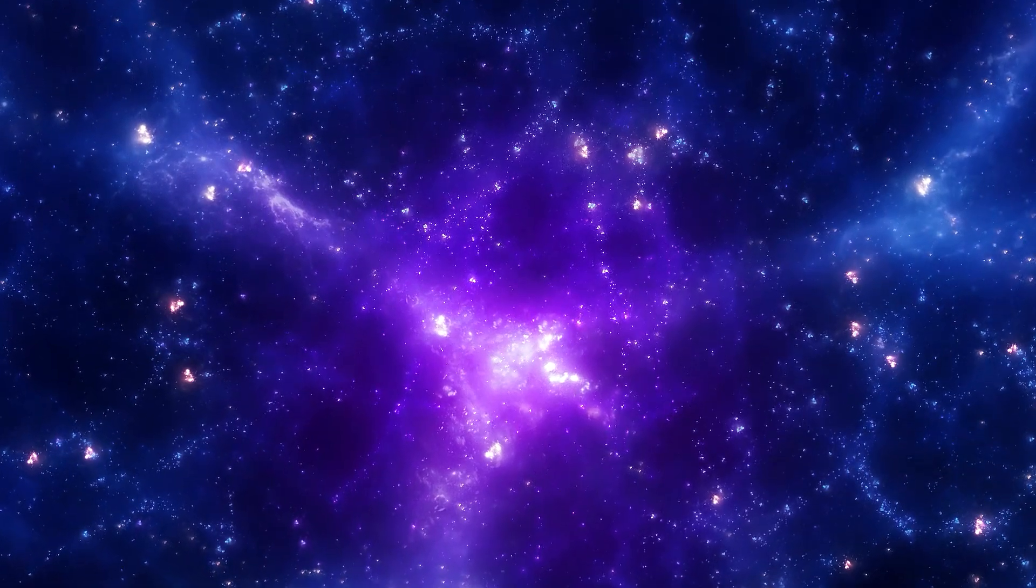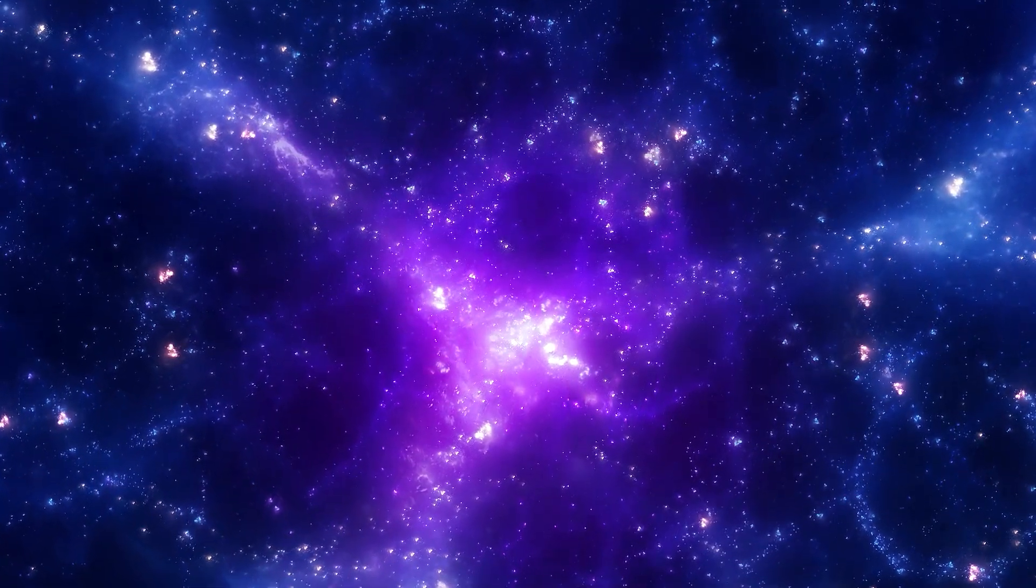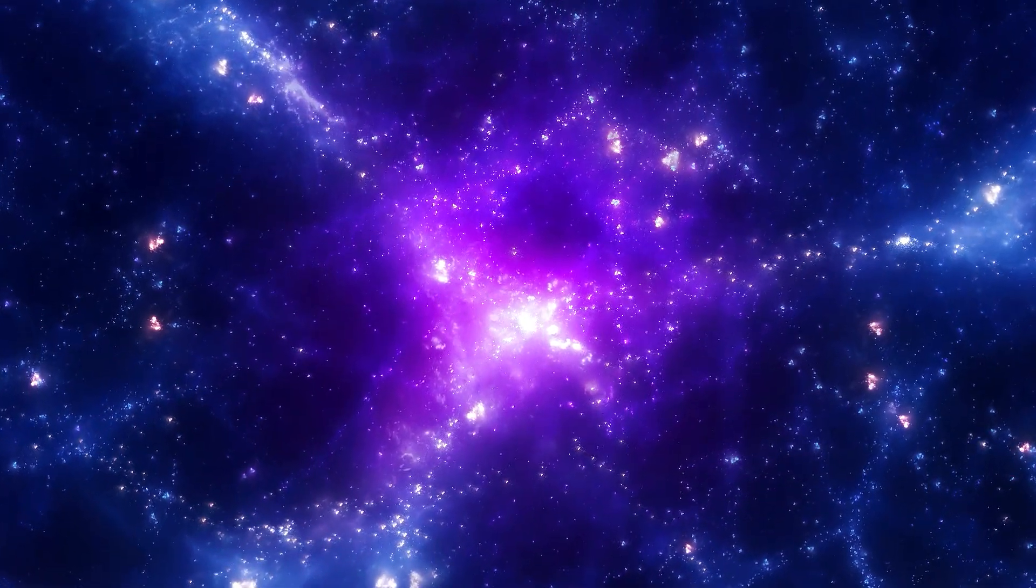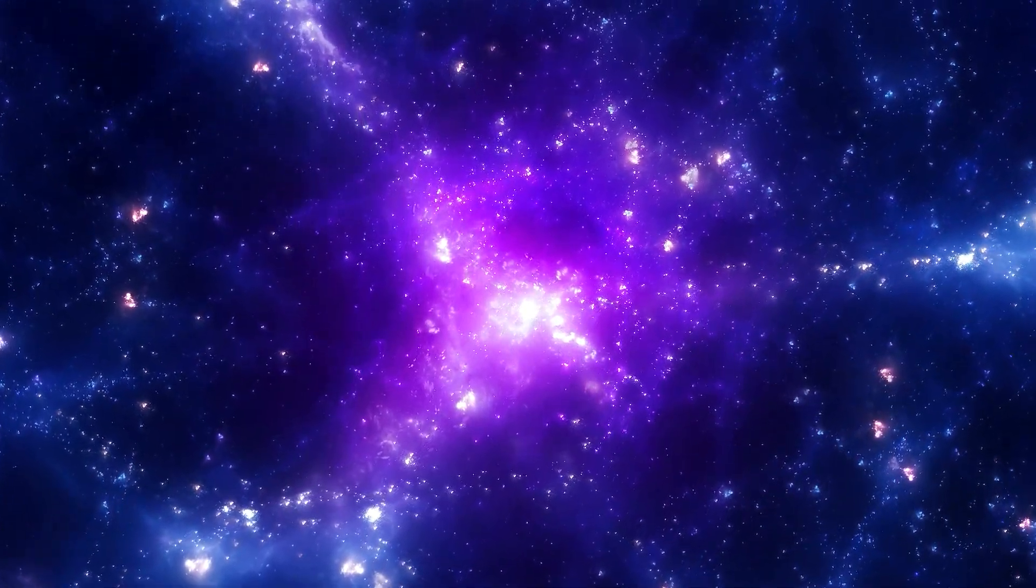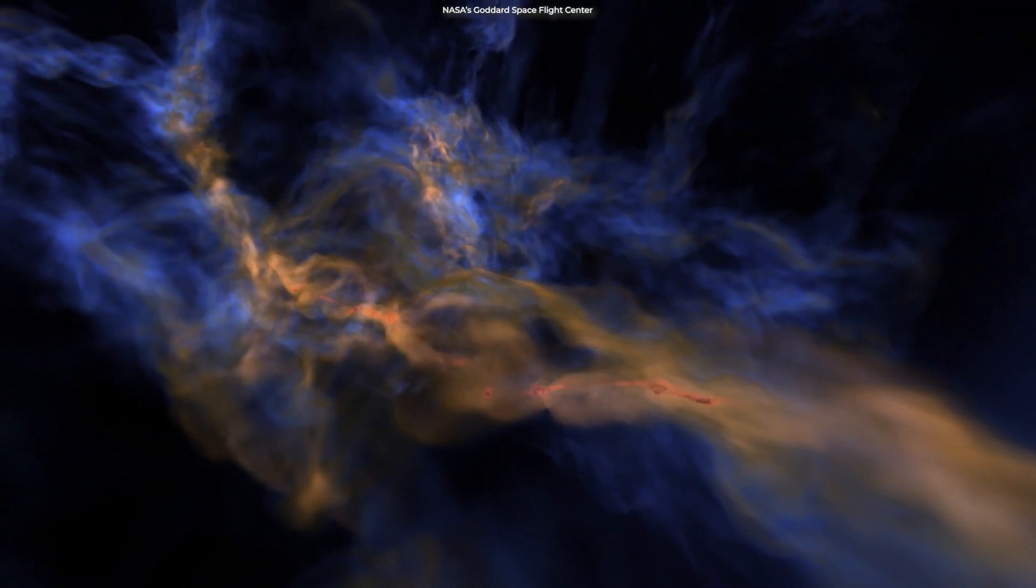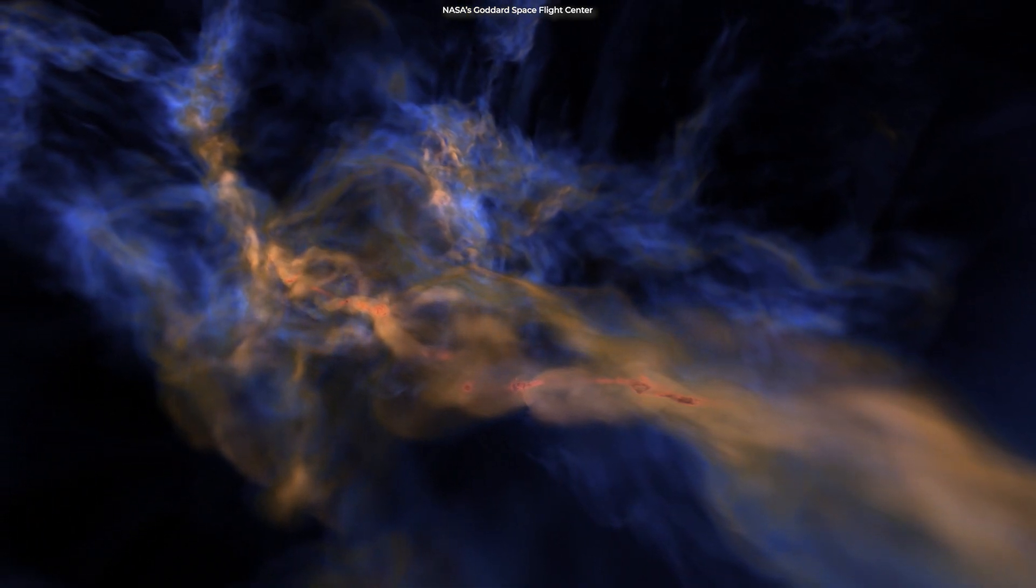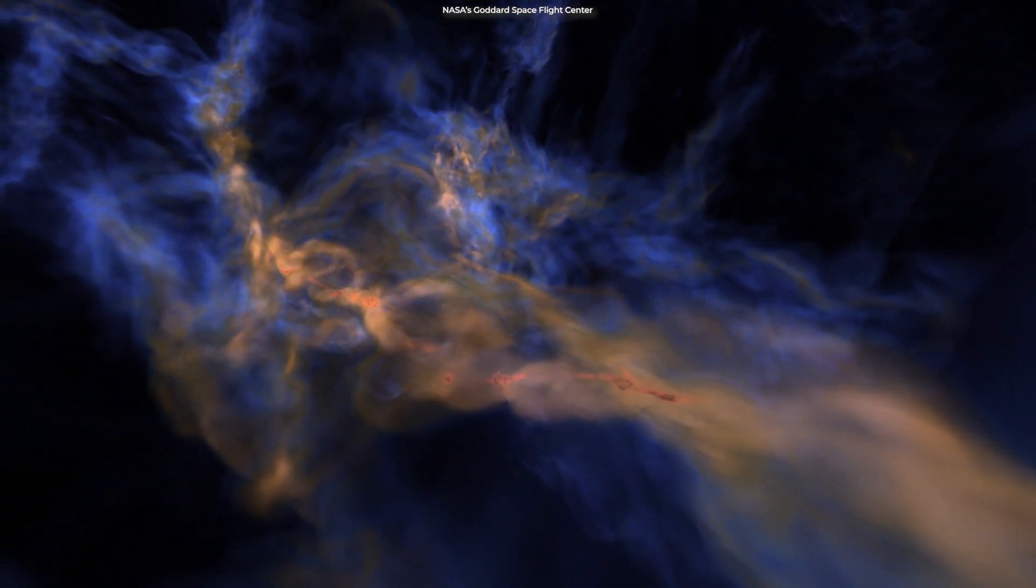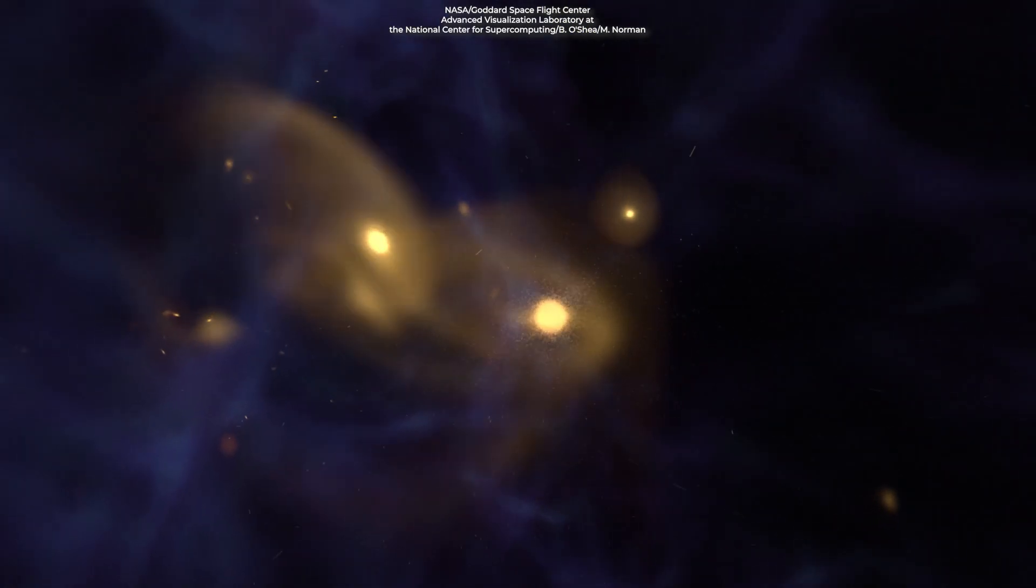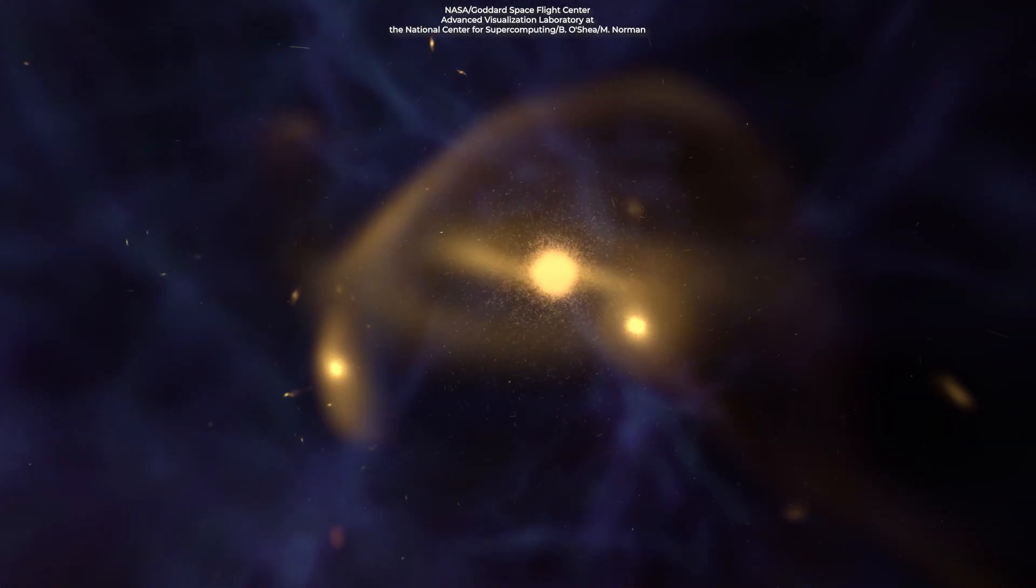The soup of the Dark Ages was not perfectly uniform, and due to gravity, tiny areas of gas began to clump together and become denser. The smooth universe became lumpy, and these small clumps of denser gas were seeds for the eventual formation of stars, galaxies, and everything else in the universe.